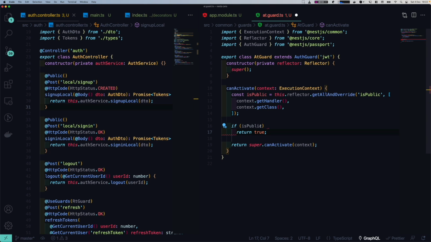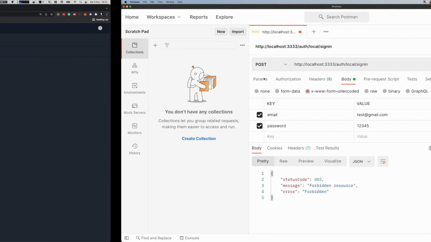So if the endpoint is public, bypass the guard. Otherwise, execute the guard based on the guard that we're extending, and we are extending AuthGuard. And AuthGuard will automatically detect the strategy, and it will check if the token is correct and everything. So here is our guard, and here it is done.